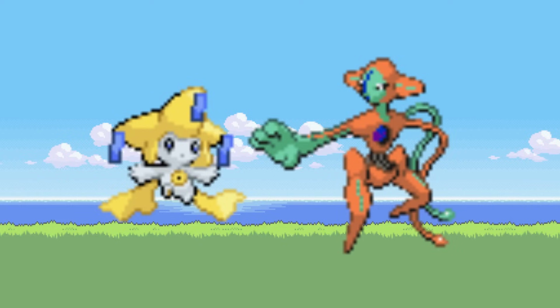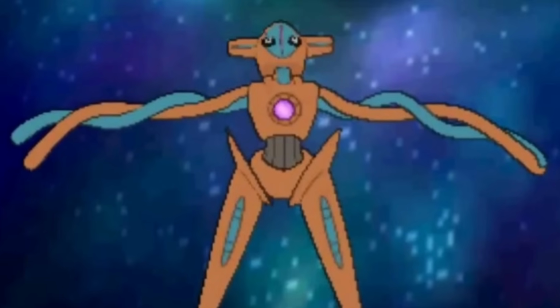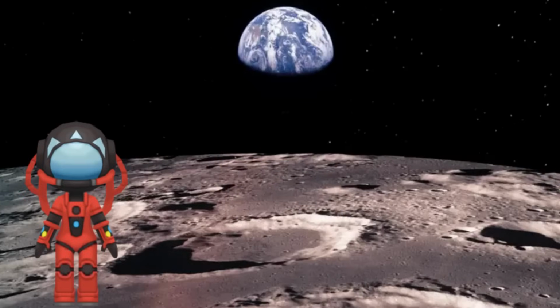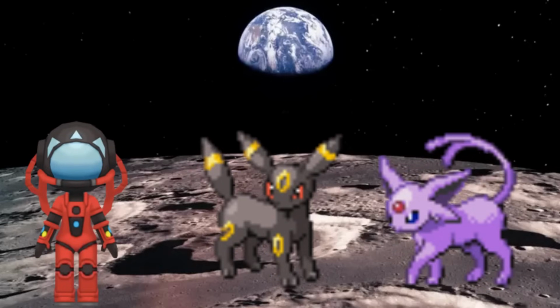So what about Hoenn's legendaries? Jirachi and Deoxys were complete non-factors in the original games, so let's fix that. First and foremost, let's use the space station to let the player go to the moon to fight Deoxys. It was right there! Hell, let the player go to the back of the moon whenever they want. Give it a light side and a dark side, where you can go to evolve Eevee into Umbreon and Espeon.